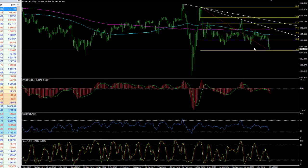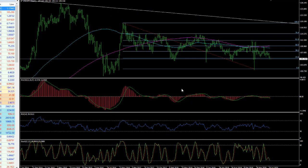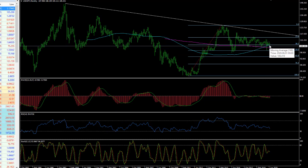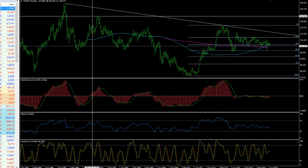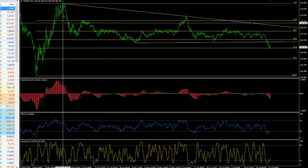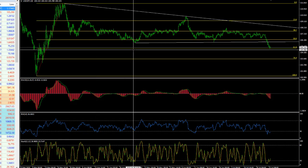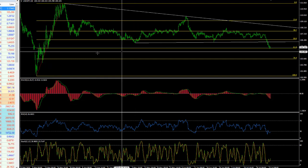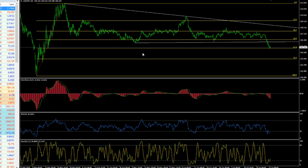Dollar/yen is not doing quite so much, but it has made a new five-month low. The daily indicators are pointing lower, the weeklies may be picking up steam to the downside, and the monthlies are still pretty flat. We have broken below the 100-month moving average and I think we're probably heading towards the 200-month, which is down at 103.90. We're sitting on the 61.8% Fibonacci support of the big move up from where dollar/yen collapsed to the 102 level back in March, but if we can break through that there's maybe a low around 104.50, and below there there's not an awful lot to hold it up.